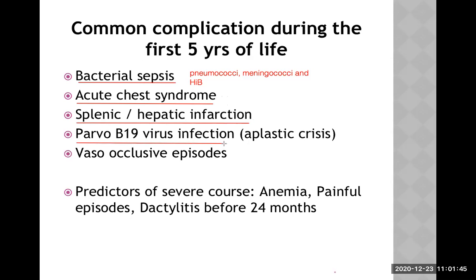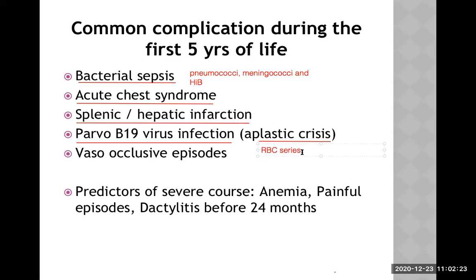Parvovirus B19 infection can occur, and we use the term aplastic crisis for that. But this is a bit of a misnomer for you. Now, why is this a misnomer? Because it only affects the RBC series, not the WBC series. Having said that, the cells which are developing into RBCs, the erythroid series, are severely suppressed by this parvovirus B19. This is a type of DNA virus.